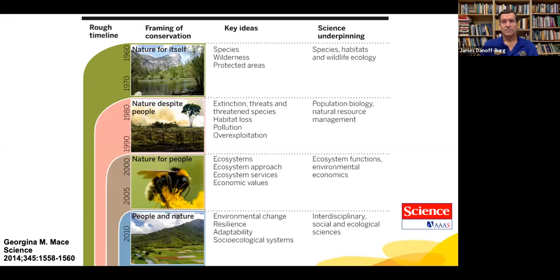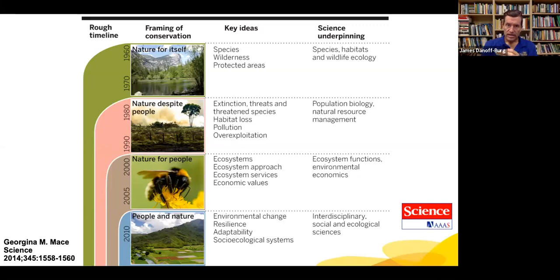Last, since about 2010, really for me, I started working in this field in the mid-2000s, around 2006, 2007, is focused on people in nature. I was trained as a biologist. I was trained in nature for itself. My main focus was the nature despite people. My research was very much focused on that, the impacts of human activities on population declines of beetles and ants. I'm an entomologist by training, and the ecosystems in which they live.